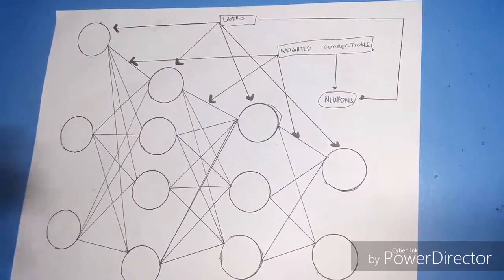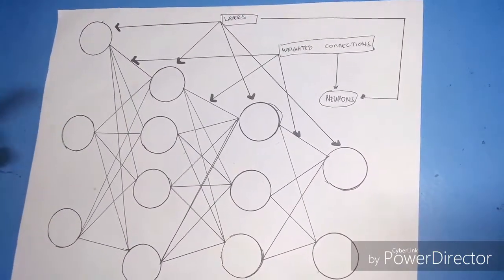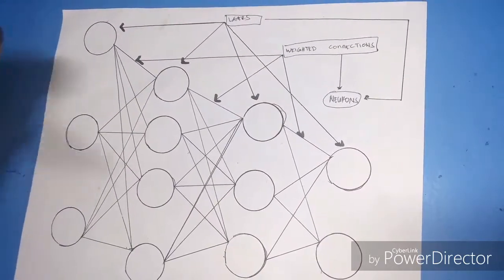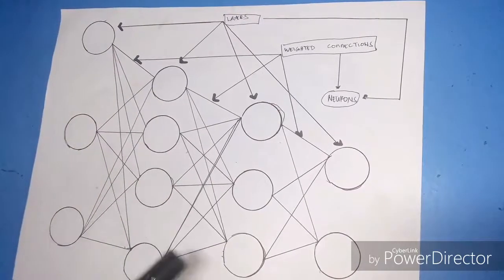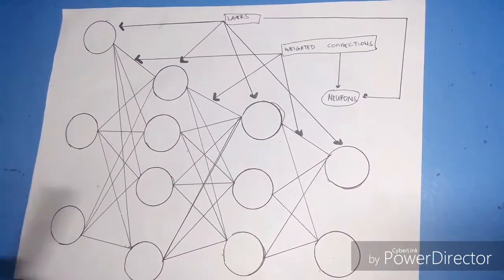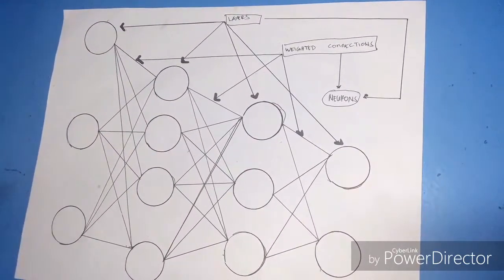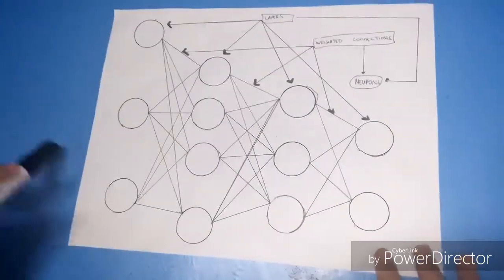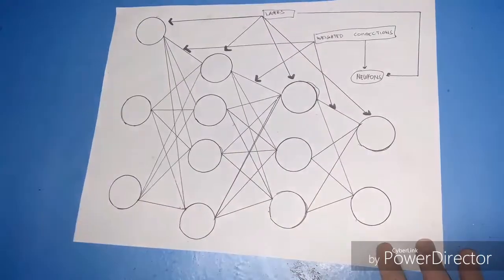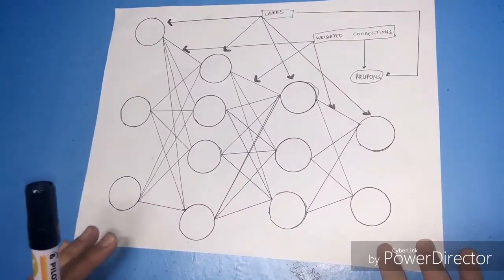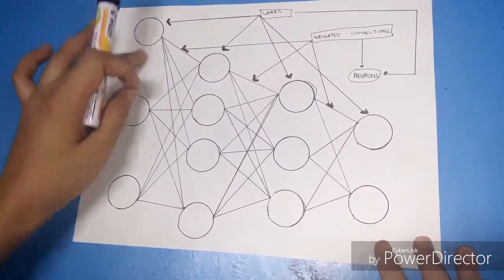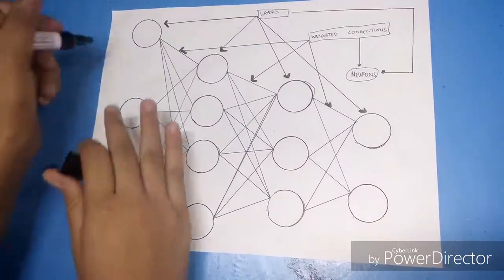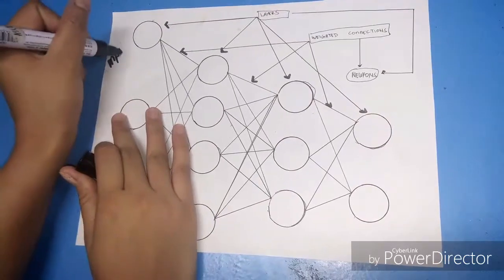It is a computer system that models on the human brain and the nervous system. It is also typically organized in layers made of a number of interconnected nodes which contain activation functions. Representing this diagram, there are many layers. The first column of the layers is called the input layer. This is how we put in our input.